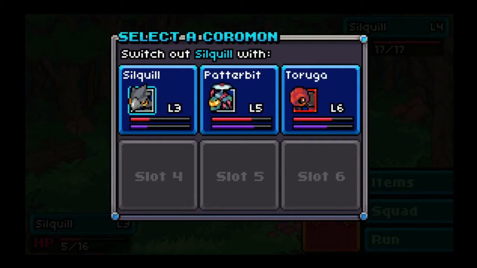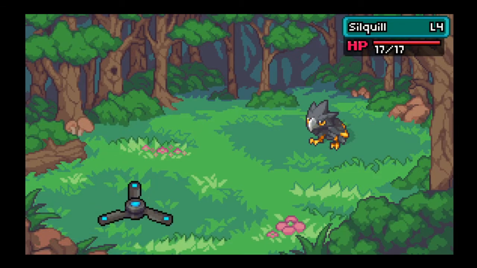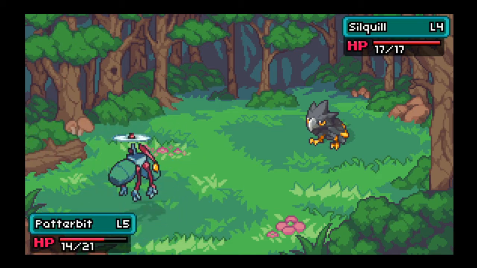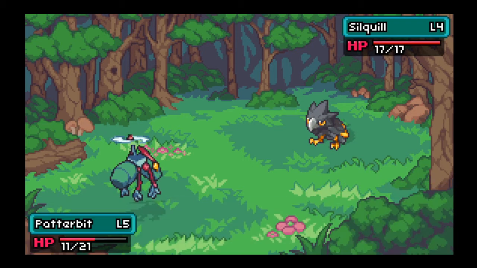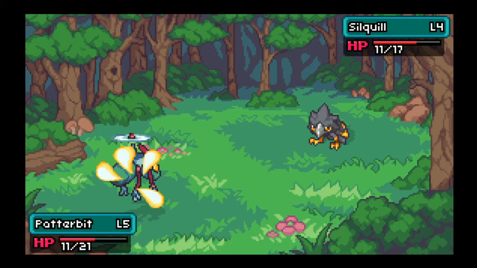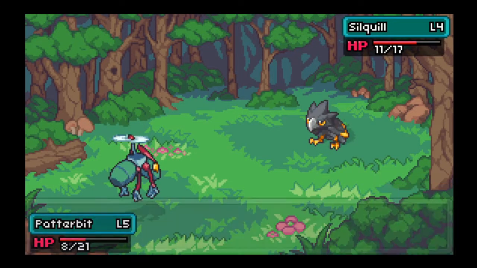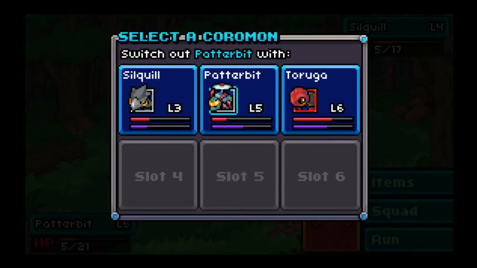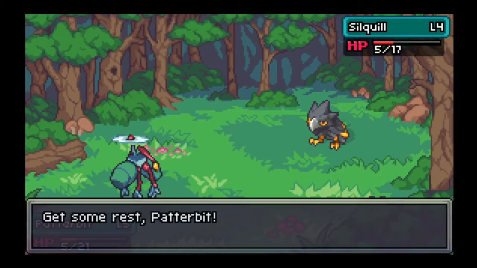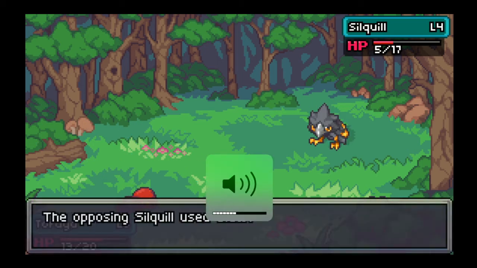Ooh, a level 4. Come on, let's go Patterbit. Claw. Only 3, it's fine. What? No. What I want to do is this, then this. So he's going to outspeed me. Okay. I'm going to have to switch with Taruga. Listen to his little cry. Freaking amazing.